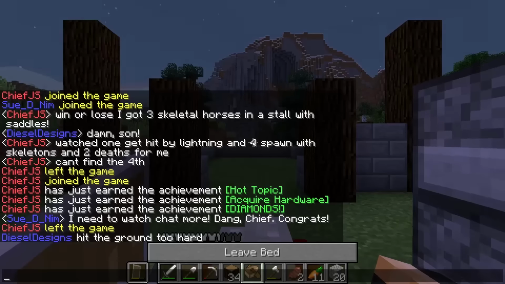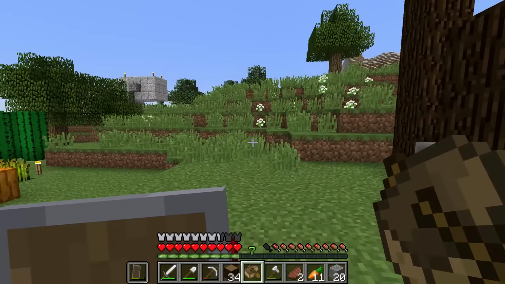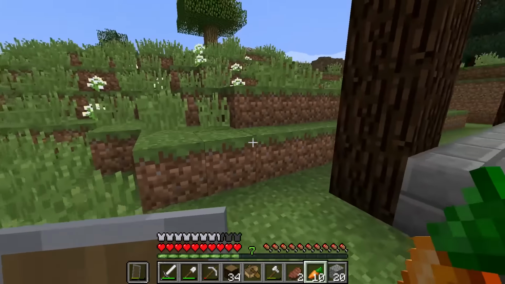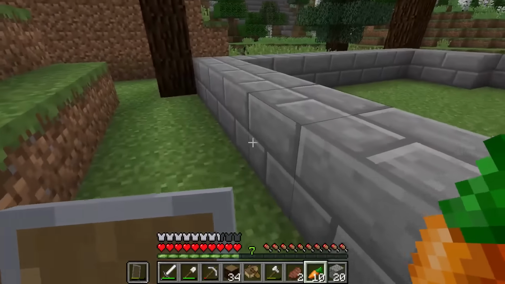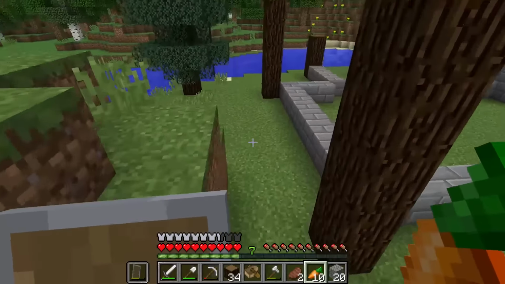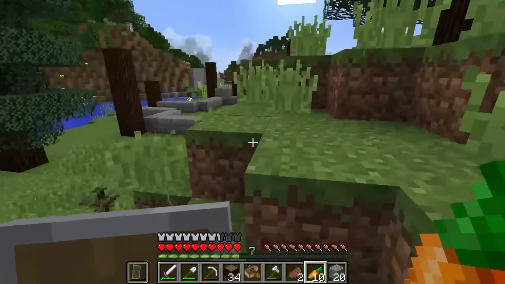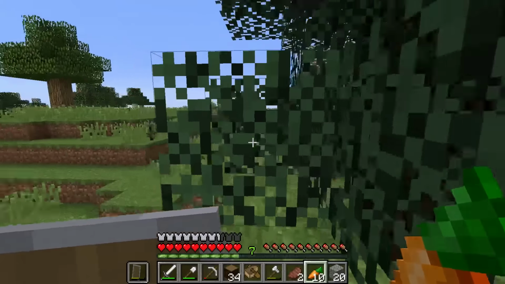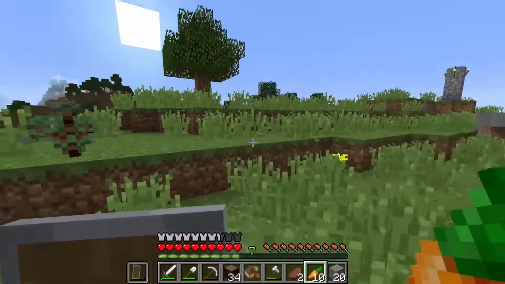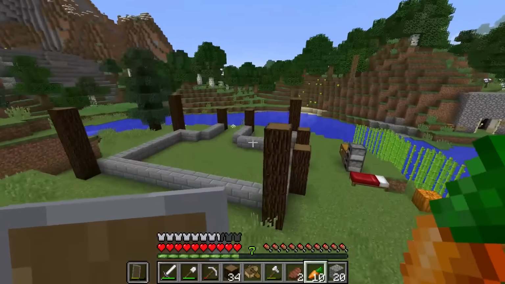Very nice. Let me get in here. DieselDesigns, hit the ground too hard. Now, there is no regen. As you can see, if I take a little bit of fall damage, or if I get hit and I lose a heart, it doesn't regen back. That's what we're trying to get after here.